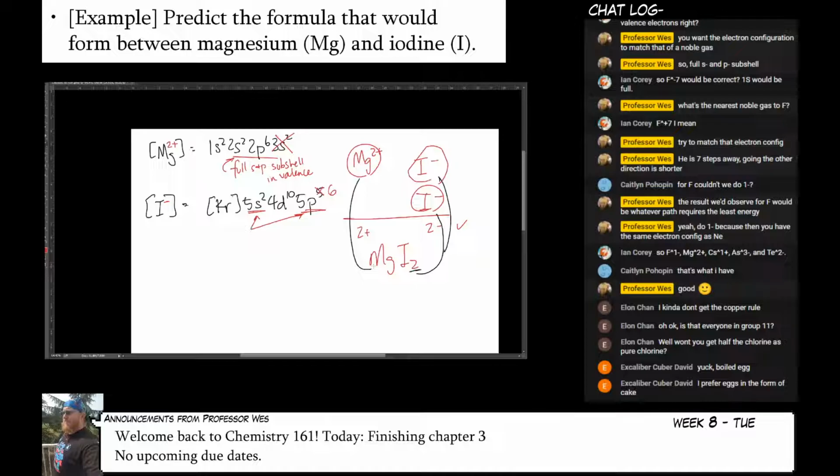So we can predict the formula of any ionic compound by writing out the electron configuration and getting to the ions that form. Now, at some point, you don't need to write out the electron configuration anymore because you're just going to memorize this. Oh, it's magnesium, it's +2. Oh, it's nitrogen, it's -3. But until you can do that, write out the electron configuration and add or remove electrons until you get a full s and p subshell in the valence layer. Remember this. This is how you know what ion forms, because all these ions are going to match the noble gas configuration.